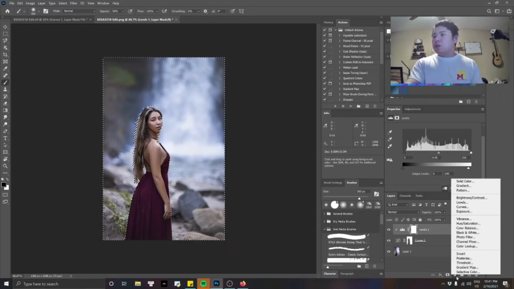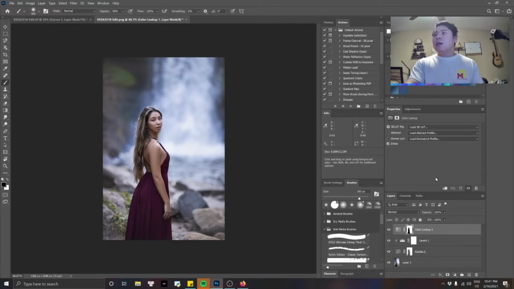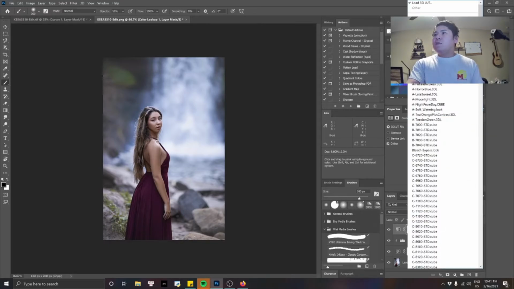So if you go to this and select color lookup, you have a lot of defaults from Photoshop. I did buy some more, so I have a little bit more than you guys, but Photoshop by default offers I think about 15 of them.